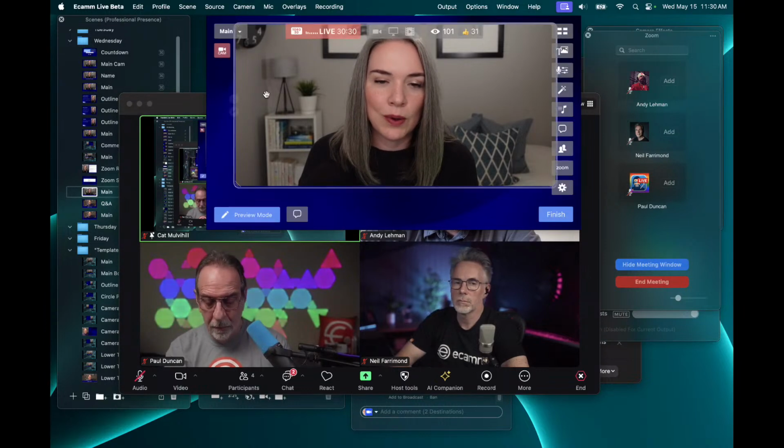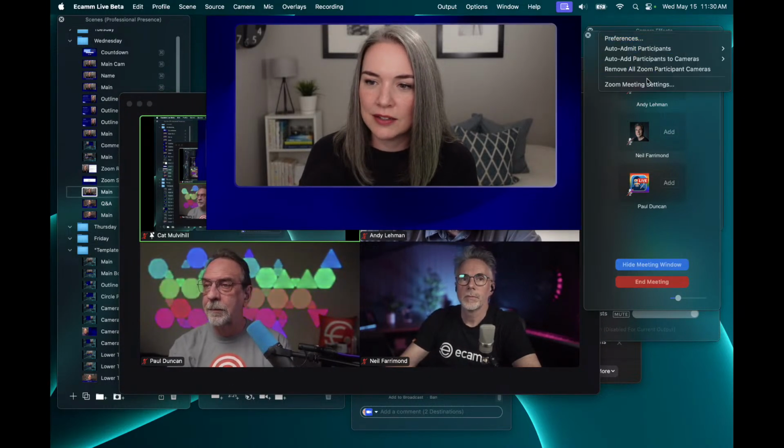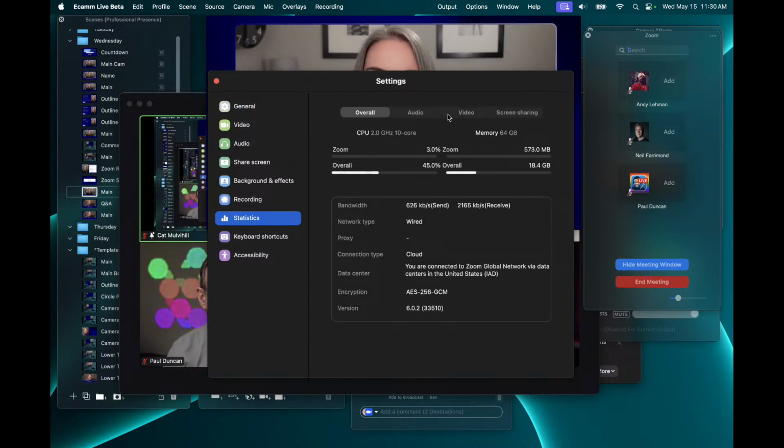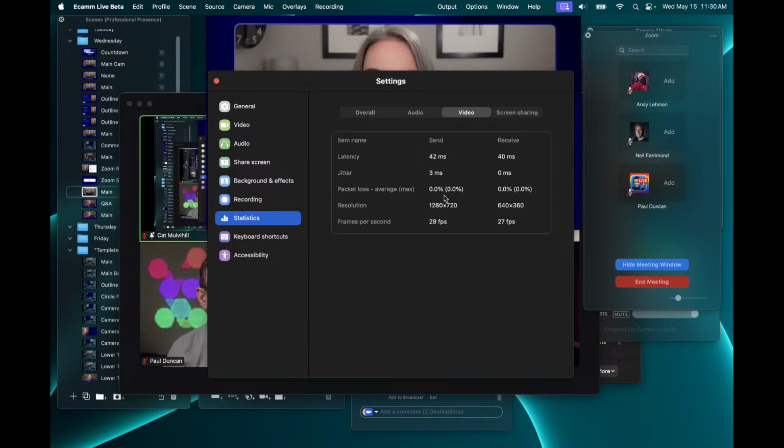Now, one of the things you can do is check your Zoom stats in a meeting. So let me open the meeting, and we'll go back into our demo mode. When I go to my Zoom settings, my Zoom meeting sessions have popped up on the screen, and I can go to statistics and click on video, and this is where you'll see. Right now I'm in gallery view and I'm only sending 360. No, I'm sending 1080 now. It just changed.